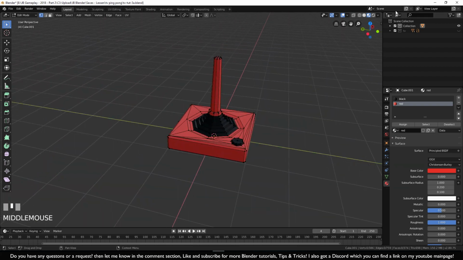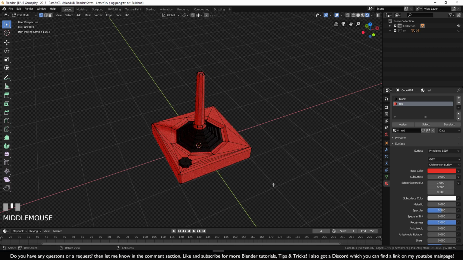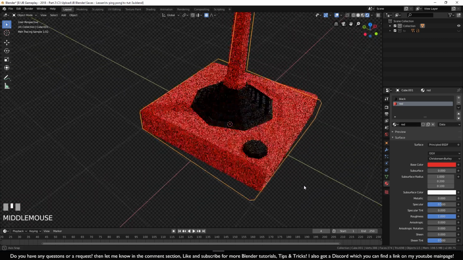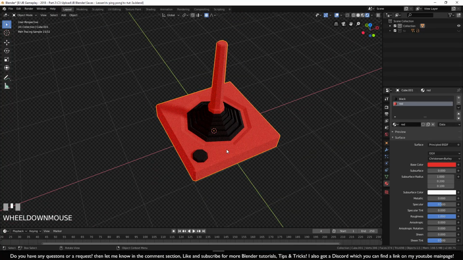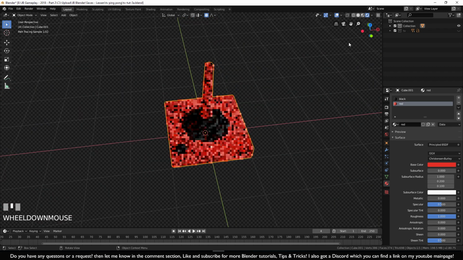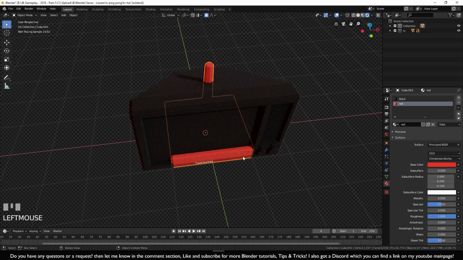I'm going to go to render mode, which we added last time, or out of edit mode. Yeah, this is just perfect. This is a perfect red with black. And now we have our joystick ready on all sides. Very good, right? One thing that has to happen, we're going to turn the TV back on.